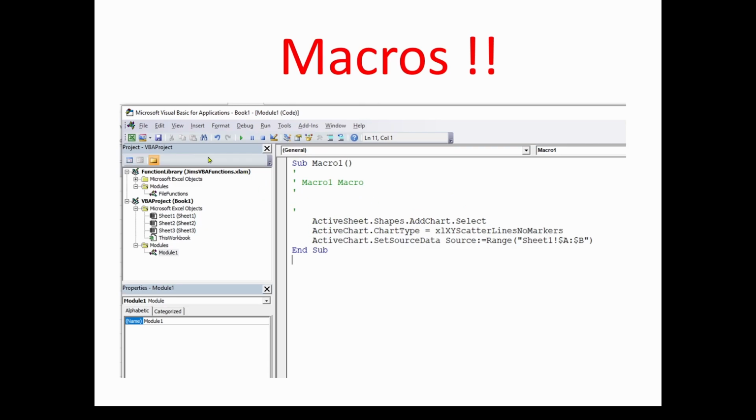As you do things, as you manually hit insert and then chart, it will record each step that you do manually, and it will give you this result. And when you turn off the macro, you now have this recording, and it says, okay, ActiveSheet.Shapes.AddChart.Select. That adds the chart, and it specifies the chart type, which is an XY scatter with lines and no markers, and it sets the source data. So it gives you the syntax of the code you need to do that function.